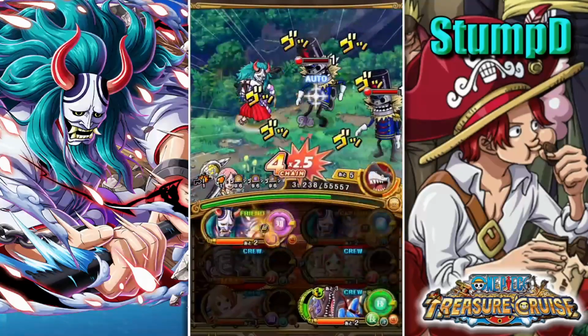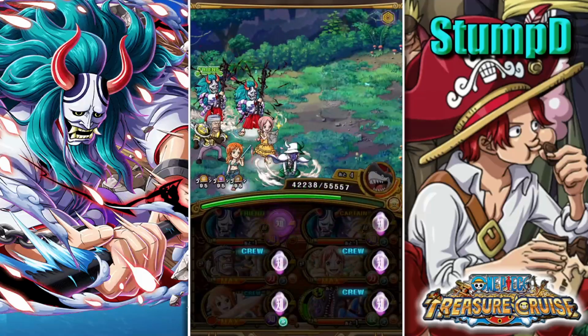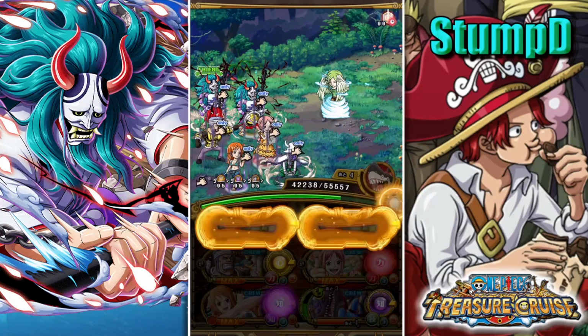So as you guys can see here, on the first two stages, we are basically just switching with our Ulti Page 1. Ideally, you want to get their super switch to around 3 switches, and that way we can move on to the next stage against Monet.